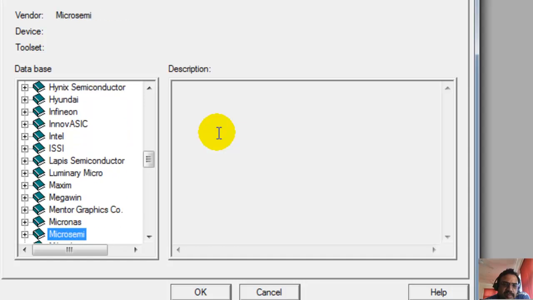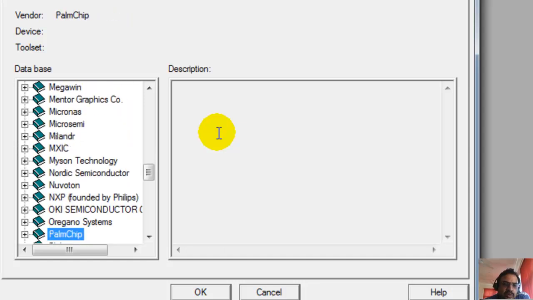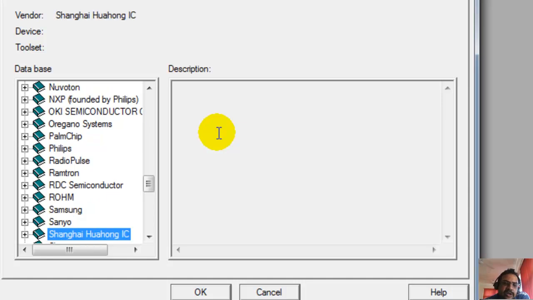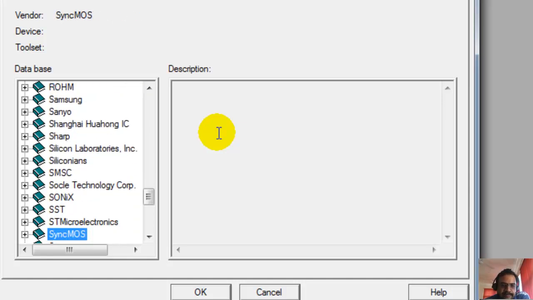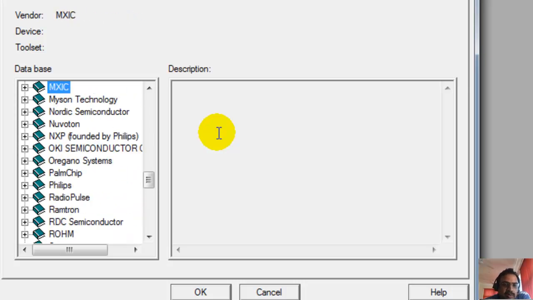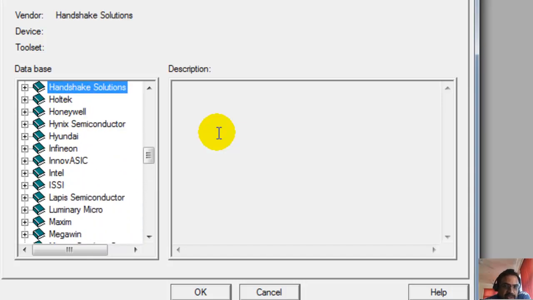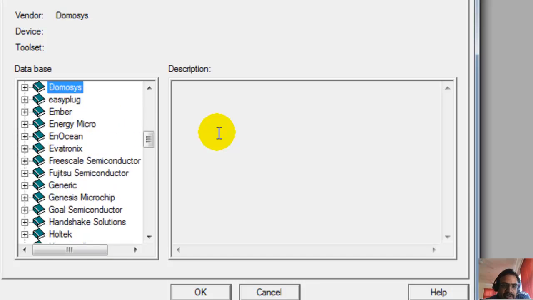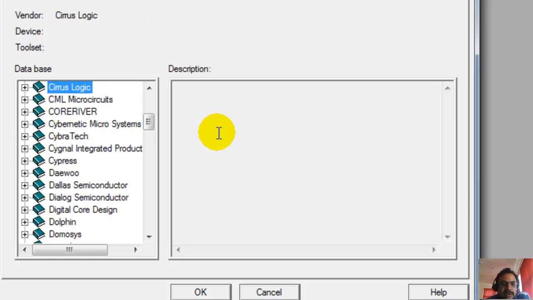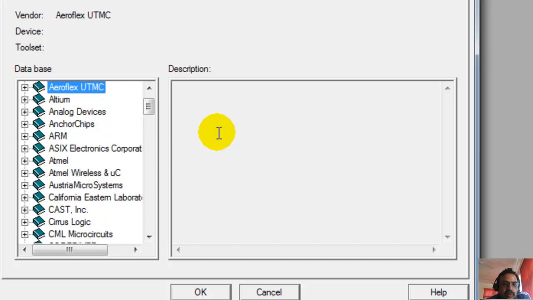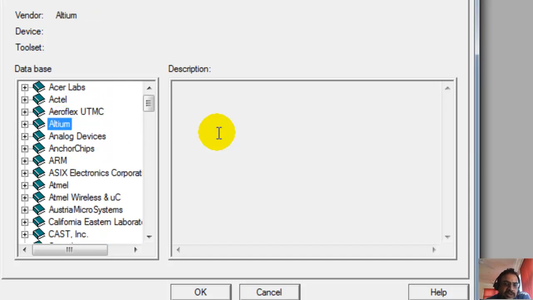All these names are nothing but several vendors who manufacture different kinds of microcontrollers. Okay, for example, STMicroelectronics manufacture STM32 boards like STM32. Okay, Samsung has their own processors, Philips has their own processors. Okay, ARM has their own processors, and Atmel has their own processors. So all these names, what you see here in this menu, are nothing but vendors who develop different microcontrollers.